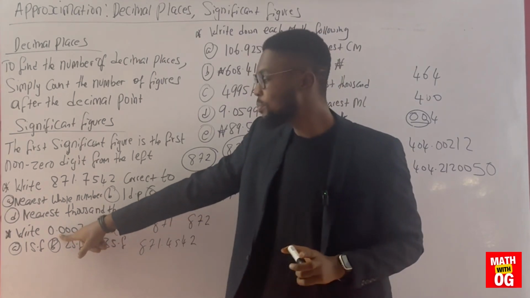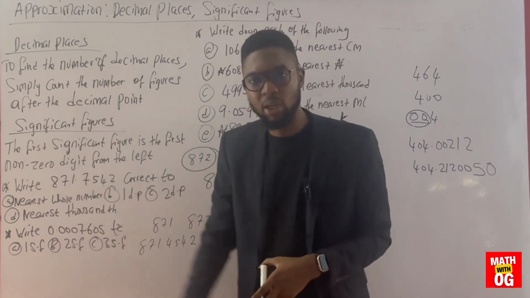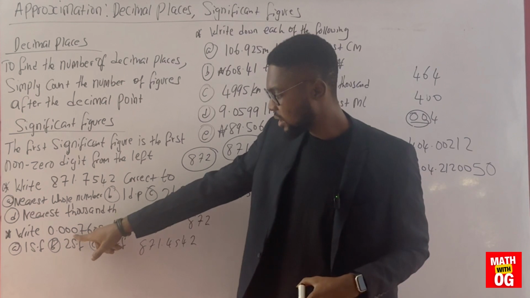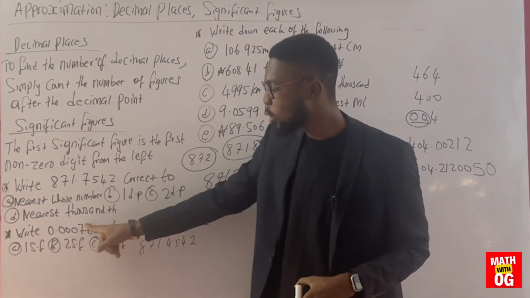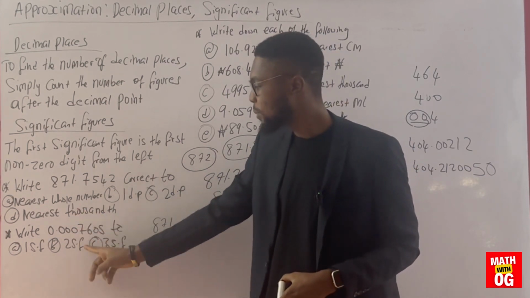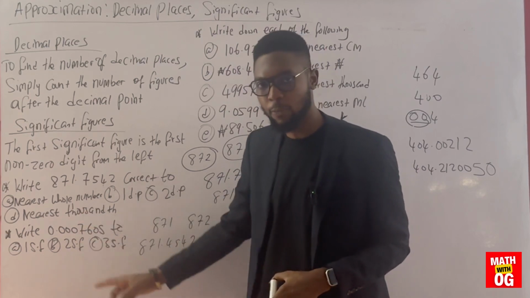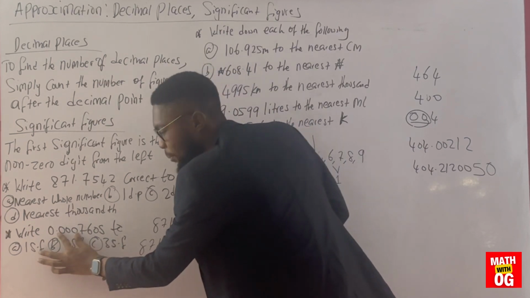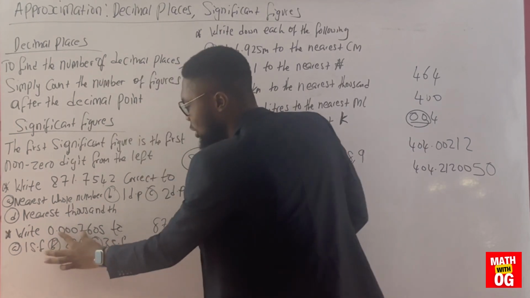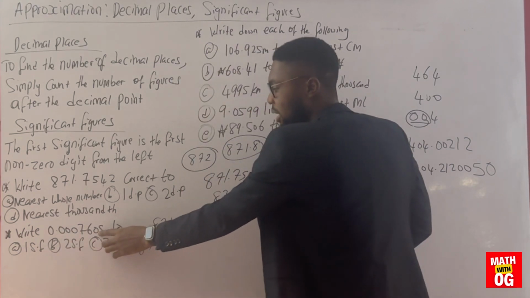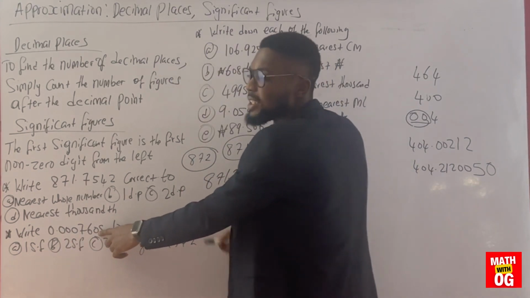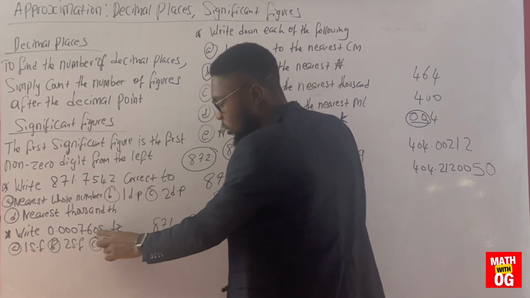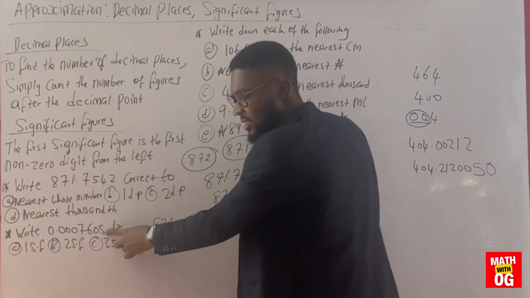But this zero is meaningful in this number, meaning that you cannot take away this zero. Then this zero is insignificant. So this guy is the first non-zero digit, so it automatically becomes the first significant figure. Like I explained, this is the first significant figure, but these zeros are important in your answers, but they are not significant. This zero here is a significant figure and it is important in your answer. So this is the first significant figure, second significant figure, third significant figure, fourth significant figure.